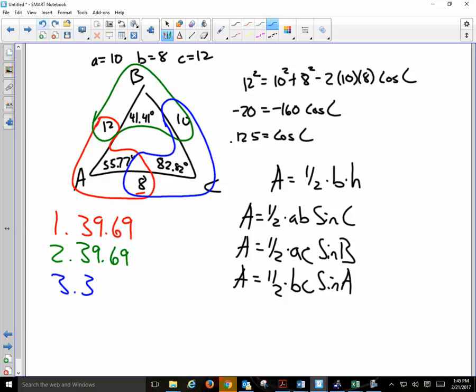So, what I like about this is I can verify not only that the side opposite the largest angle is the largest side to say, okay, my answers look reasonable, but if I check all three areas and they're the same, then I can trust that I probably solved the triangle correctly. So it doesn't matter which formula you use so long as you do two sides and the included angle, and that's your formula. So for today's assignment, you're going to find the area as well at the bottom. Okay. All right.